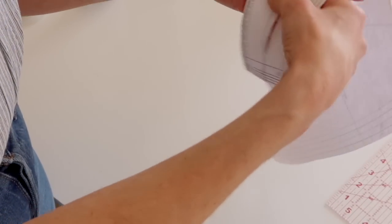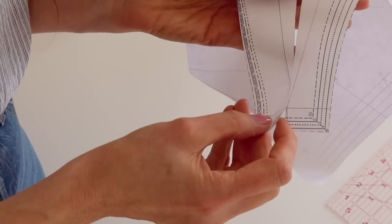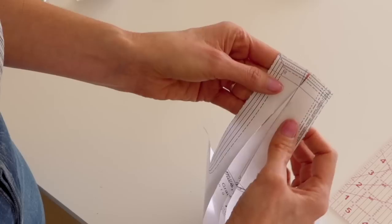So I cut up to the seam allowance, and then I cut into the seam allowance, but I leave a tiny bit of paper there, so there's a little bit of a hinge. Then I do the same for the other lines. I cut along the other lines and just leave that little hinge right at the top, right at the seam line.